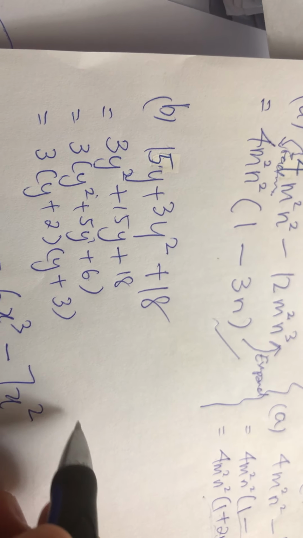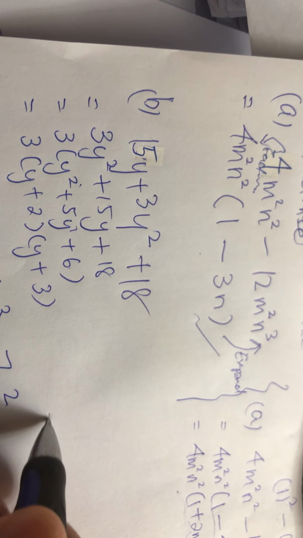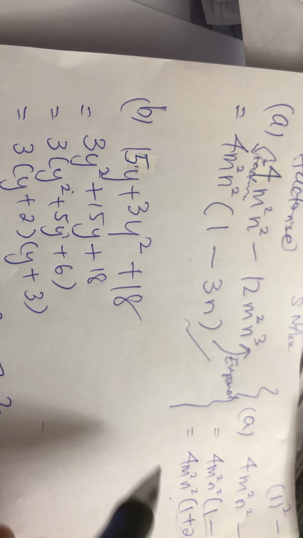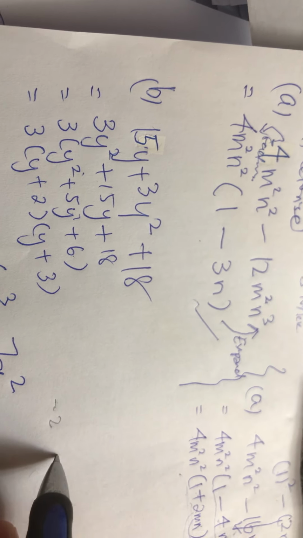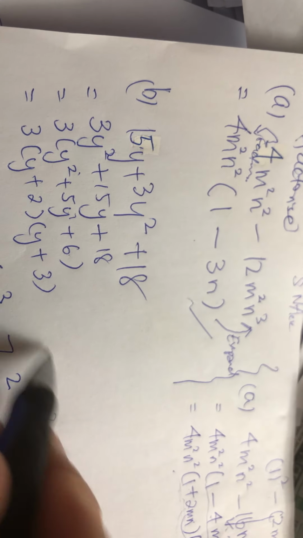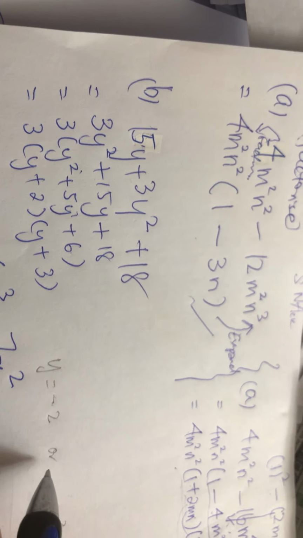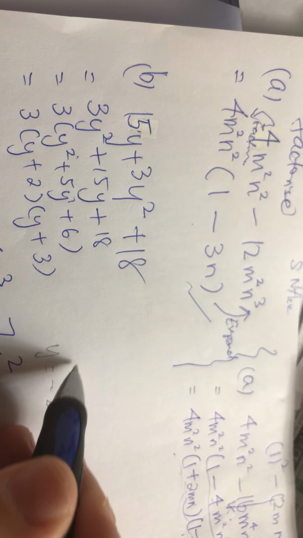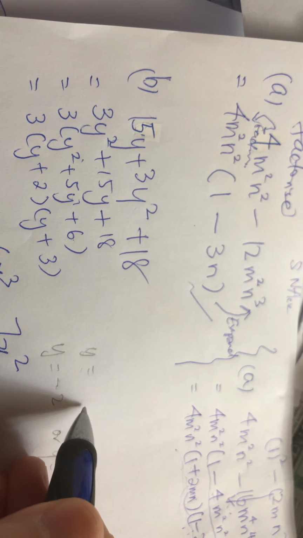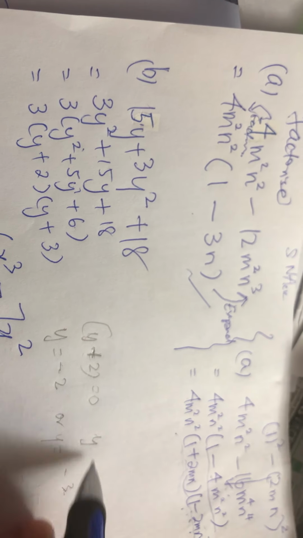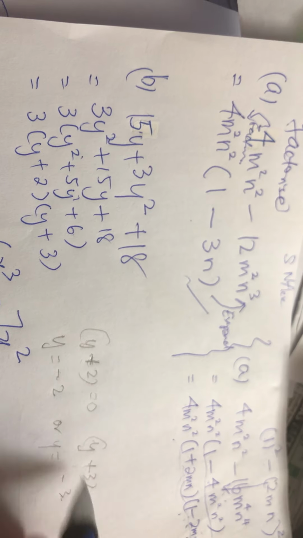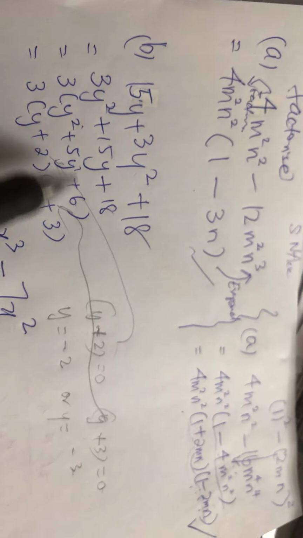So for those who have forgotten, you press the calculator, you press 1, 5, 6, and the calculator will tell you that the answer is -2 or -3. But you cannot use x because the variable here is y, so you use y instead. It will be y plus 2 equals 0, or y plus 3 equals 0, making the right hand side 0. And this will be your answers here. Simple. And always double check.